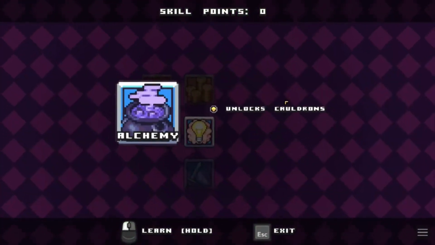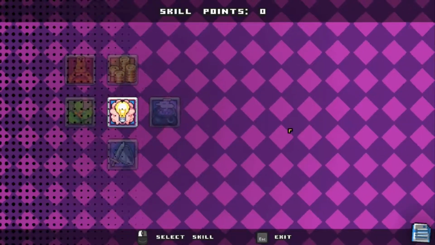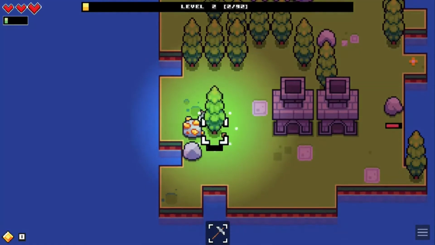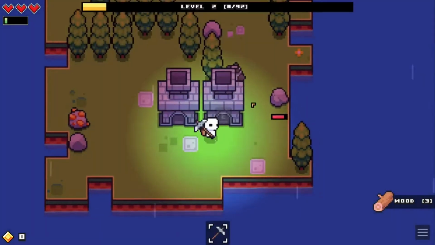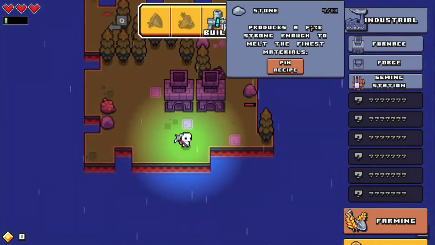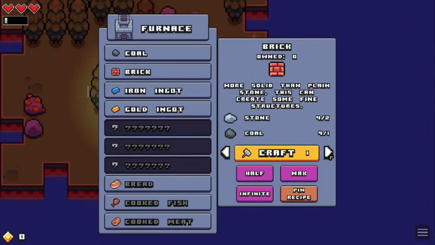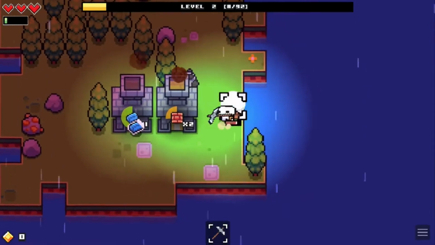Oh, nice. What do these do? Unlocks cauldrons, unlocks swords, increase base damage by 1. Interesting. Ah, right, so what did I need for... Forge, 4 bricks and 2 more iron. So 2... Make some bricks. I think it was 4. I need coal and stone.